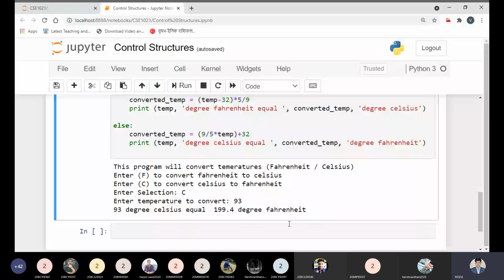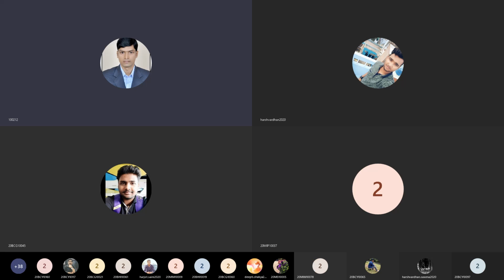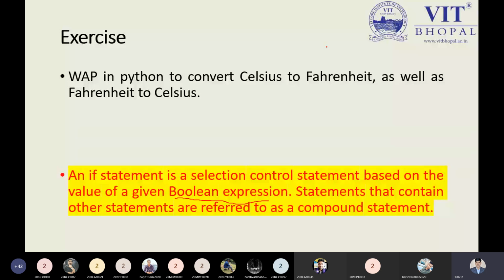Now I'm going back to this slide. Let me share my PPT once again with all of you. You can see the PPT. Yes, students, tell me, is it visible to all? Yes, sir.